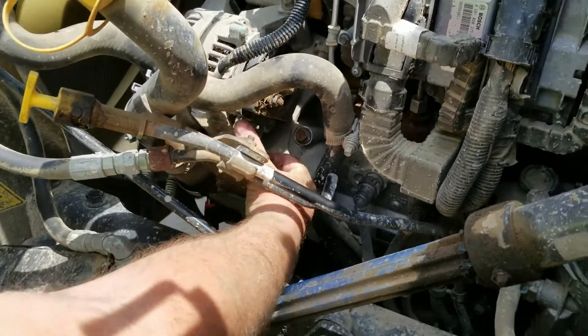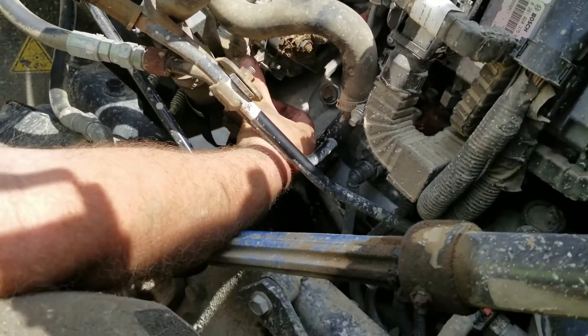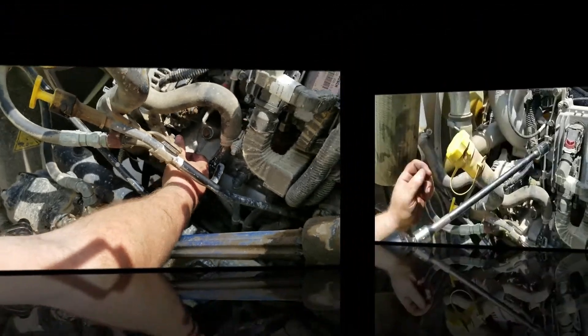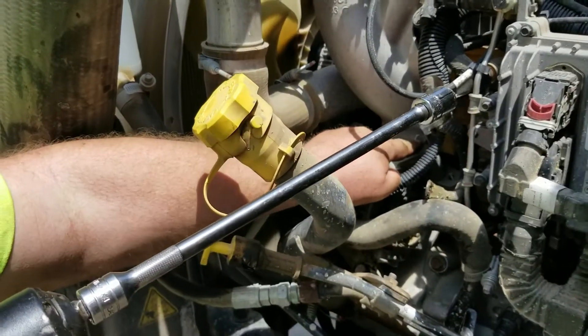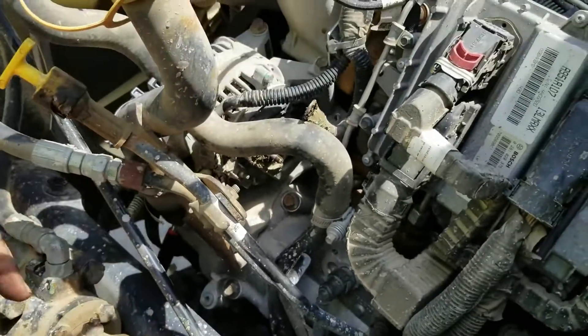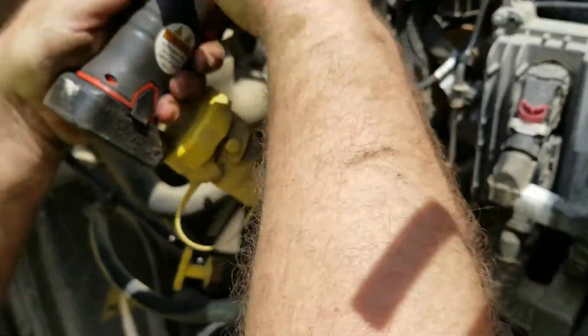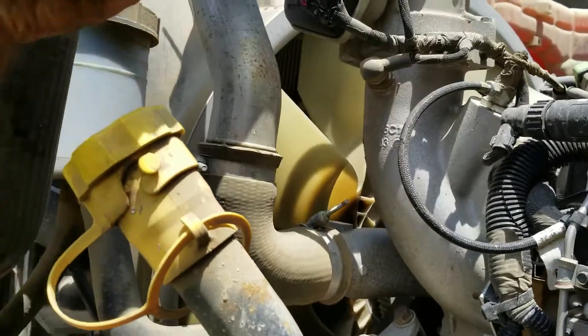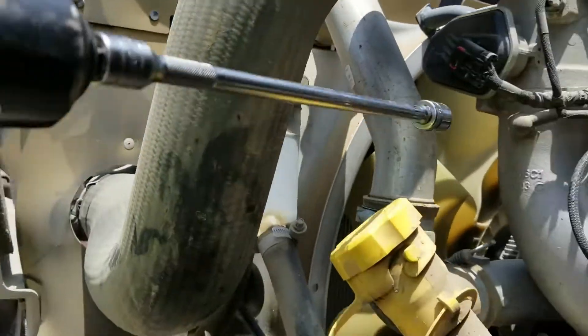The next thing you're going to do is locate the four bolts, and the one on the bottom — there's a total of five that hold this on there. There are four bolts on top and one on the bottom for your tension. You're going to locate those; it's a 5.8 socket. We had to use an extension on this one. If you've got the Caterpillar 660, you'll have to use an extension as there's a lot of stuff in the way. Once you locate those four bolts — they're fairly long — you want to take those bolts out.